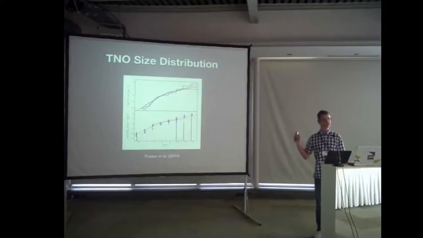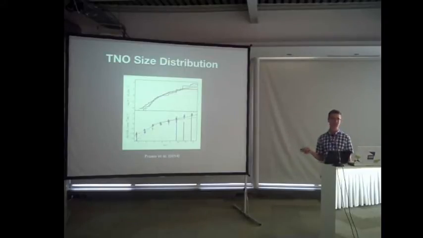That is statistically significant. There are two separate populations in the Kuiper belt, one that got pushed out and one that remained in situ. There are other lines of evidence that tell us that they remained in situ. That's one of the important takeaways that we've learned about the structure of the outer solar system.